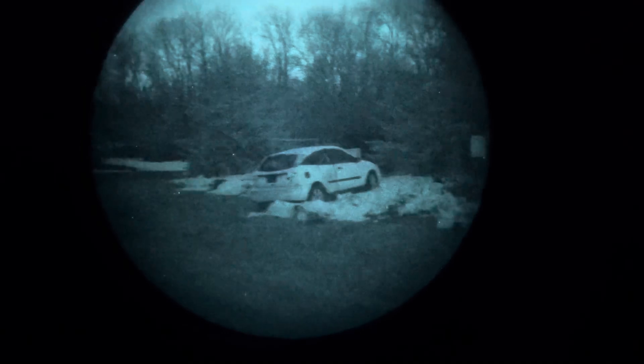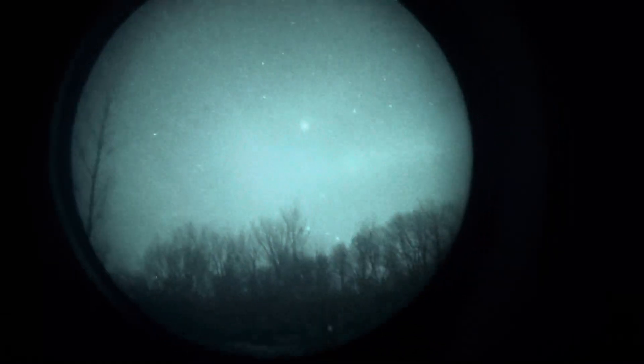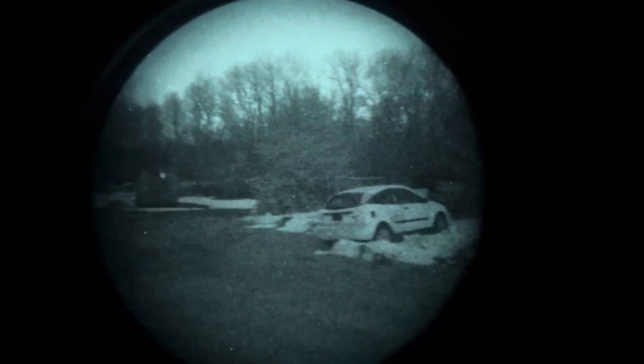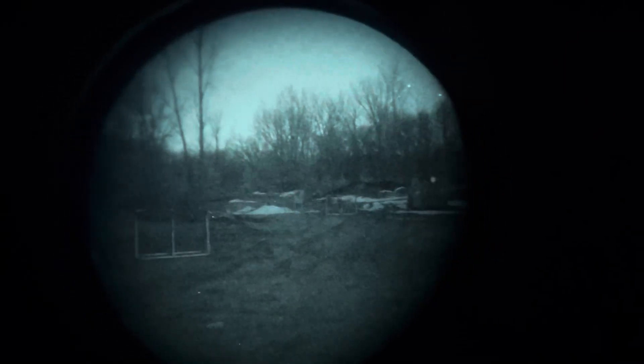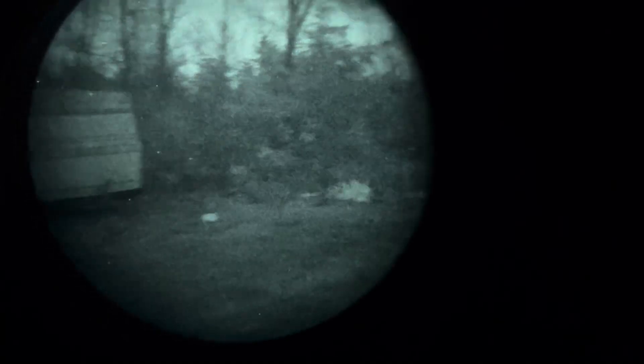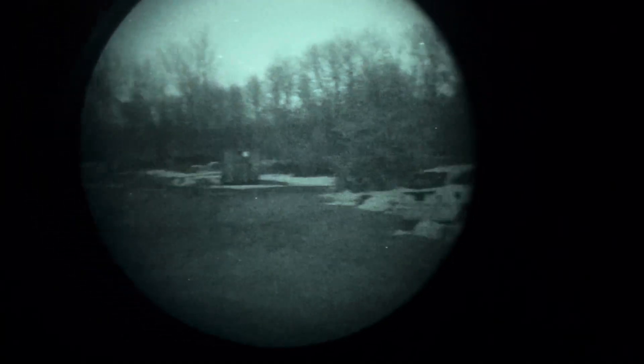Coming up next, we're back in Iowa. I've got a Photonis Echo with a FOM of about 2,000, and directly after that it's going to be footage of the Jerry 31. Conditions were exactly the same during both of the filming through each of the tubes — no moon, no ambient light pretty much whatsoever. They pretty much were identical; I really couldn't tell the difference between the two. The Jerry 31 was filmed out of the left tube, which has a FOM of about 1,500, and the Photonis Echo was running about a 2,000 FOM. Same night.